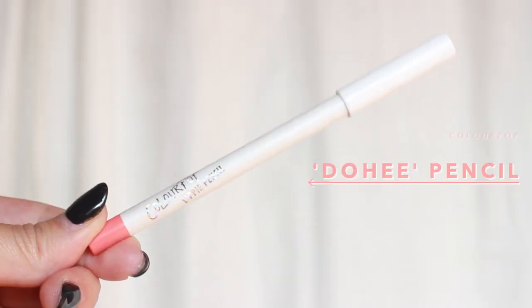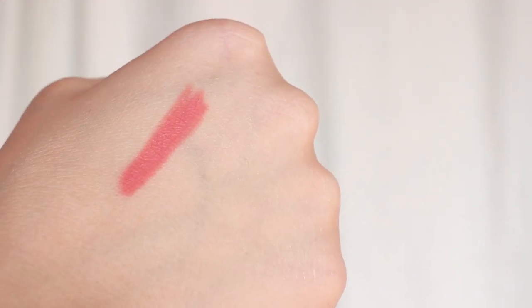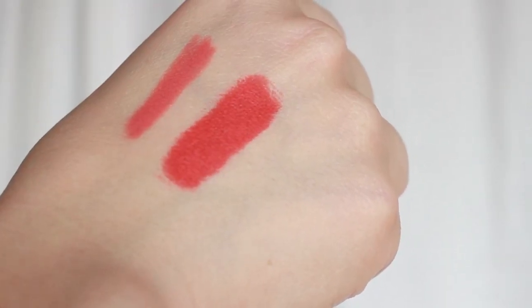I can't do my main favorites without mentioning my girl Jen — hey, what's up, you're watching, love you, you're my best friend. Jen's collaboration with ColourPop is mind-changing and mind-altering. Let's start with this lip product: I lined my lips with Dohi, which is the lip liner in her collection. This lip pencil has an exact matching ultra satin liquid lipstick, but it's also a great lip liner for Generation X, which is her lippy stick — a matte lippy stick. When Jen said she was coming out with coral colors, I was like, of course — that's your signature color. I wasn't really sure if I was going to be too into it, to be honest.